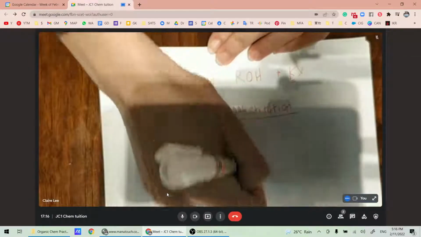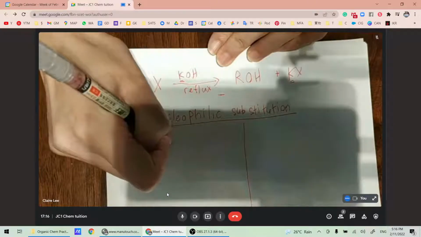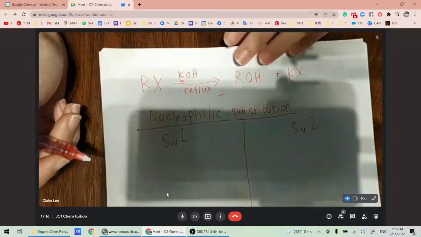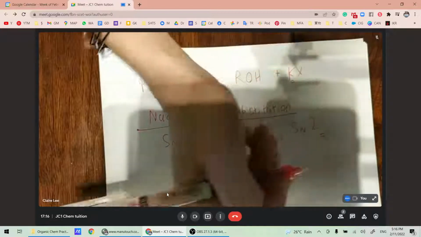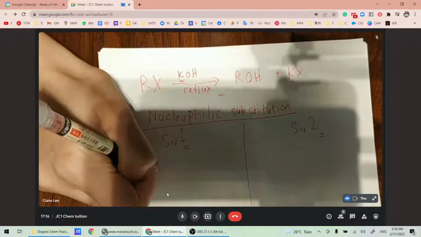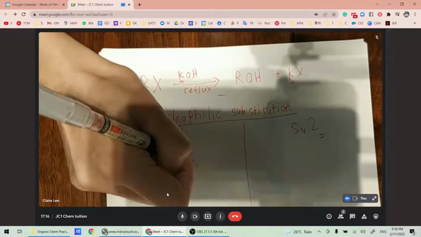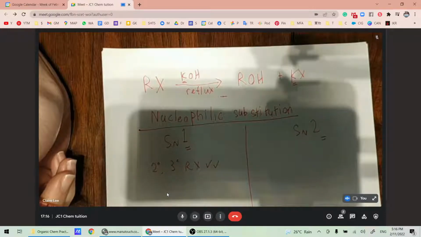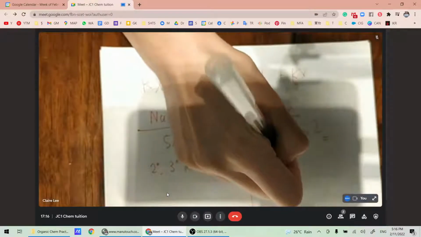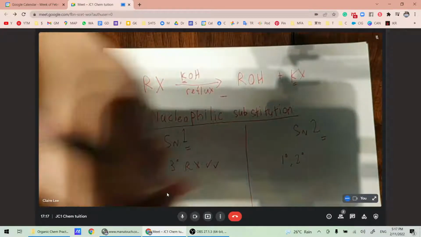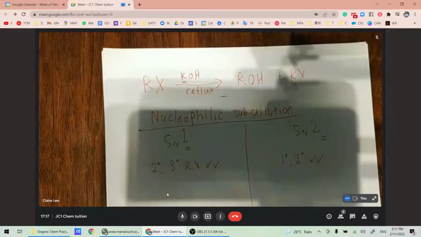Let's talk about nucleophilic substitution. There are two kinds: the first one is SN1, the second one is SN2. What do the 1 and 2 in nucleophilic substitution represent? Take a guess. This is where everybody throws funny guesses at me. Think about it for a while. Secondary and tertiary halogenoalkanes can undergo SN1, whereas primary and secondary halogenoalkanes undergo SN2. So what do the 1 and 2 represent? Obviously not the kind of halogenoalkanes that undergo nucleophilic substitution.